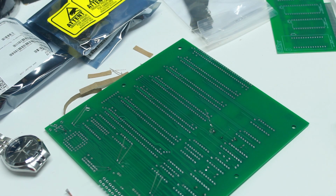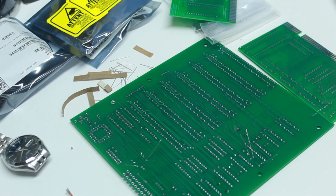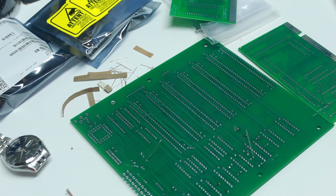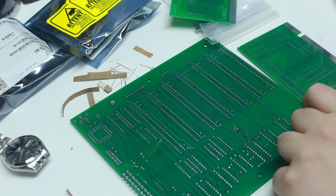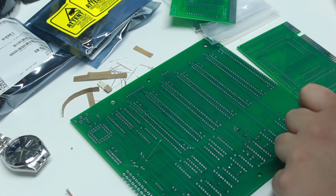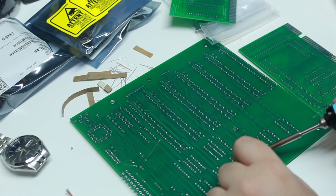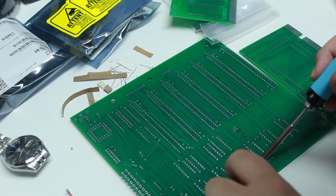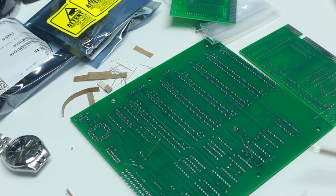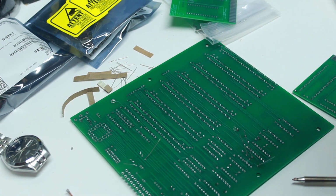Alright, I'm going to go ahead and get the next component in, which would be the 510 ohm resistors, and then I'll come back when I'm soldering it. Alright, the 510 ohm resistors are inserted into the board. Now I'm just going to solder them in. I'll move my hand out of the way of the soldering iron so I don't burn myself.